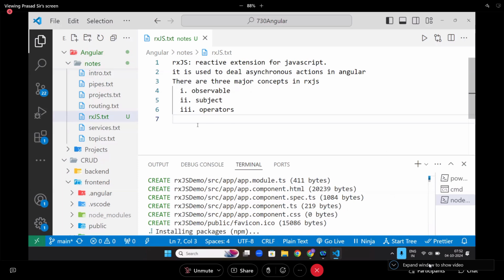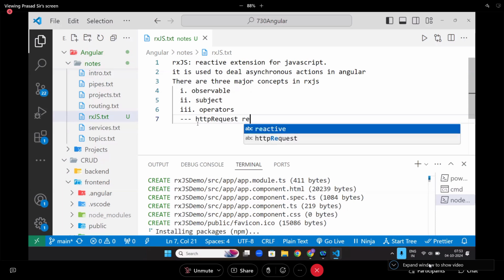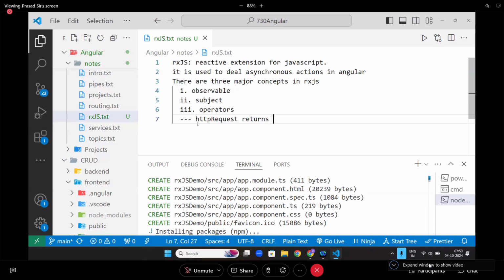Basically, when you work with this, mostly HTTP requests return observables.